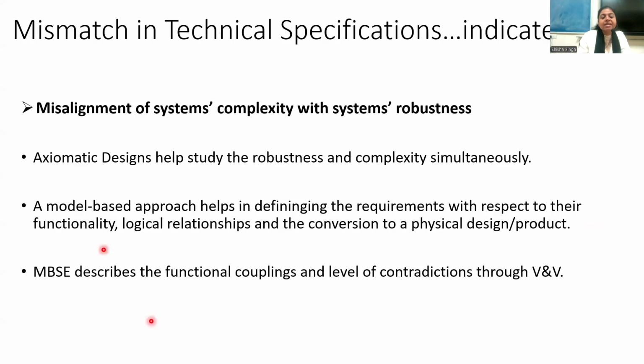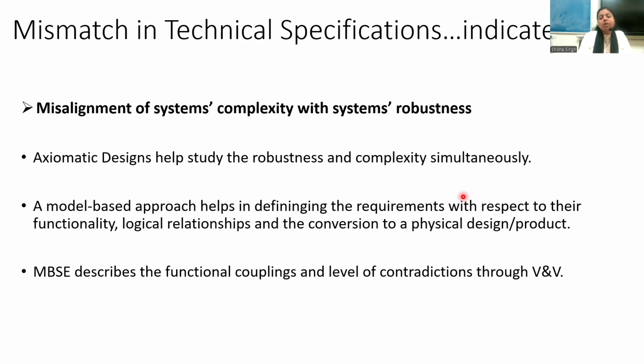So MBSE describes the functional coupling and supports verification and validation in all steps. In this particular case, verification and validation may not have been there, and that could be the reason a faulty component got installed in the final product and sold to the customers, right? So these are some angles of understanding this particular case with the eye of a systems engineer.